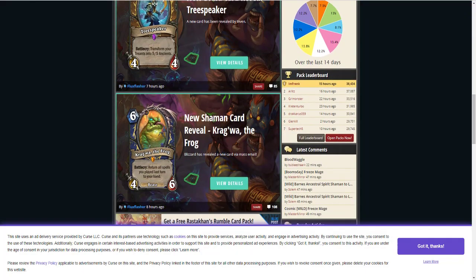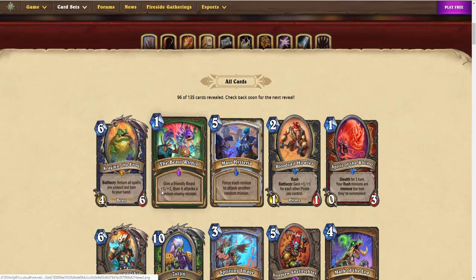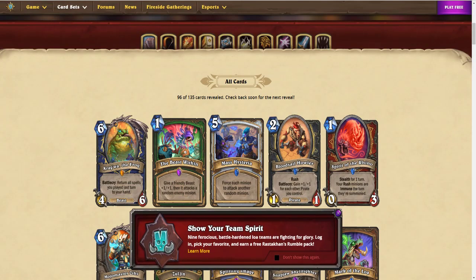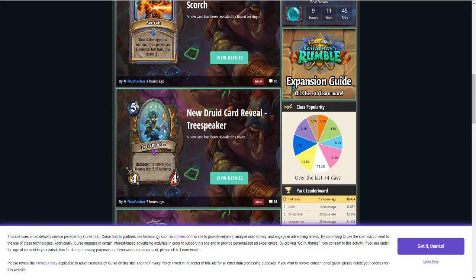And then there's a few more cards I have to show because, as you see, this is where we ended on the other page. It didn't refresh. Maybe it's refreshed now. No. So, we're going to go back to that page, and we're going to see: transform your Treants into 5/5 Ancients. So, best case scenario for this card, okay? Battlecry, you do this. It's 5 mana 4/4. So the best case scenario is you have 6 Treants, and you play this. You turn your board into 6 5/5s and a 4/4 for 5 mana.